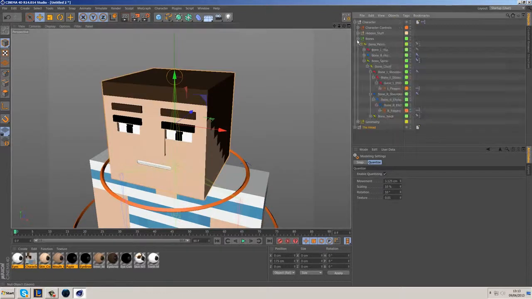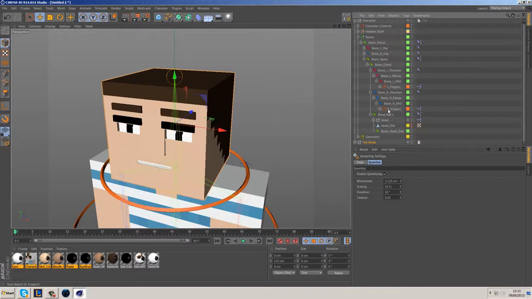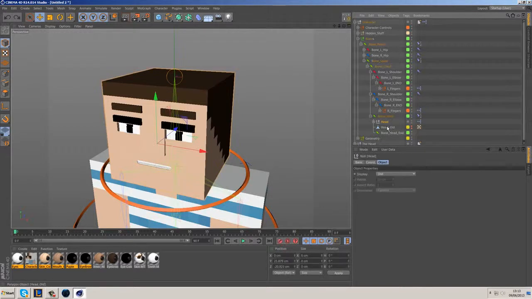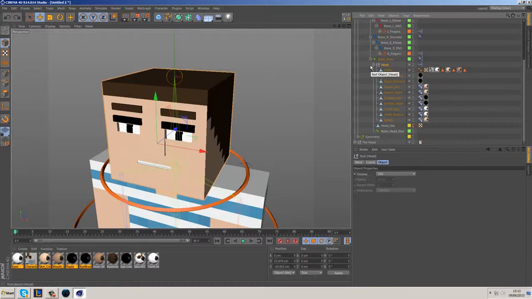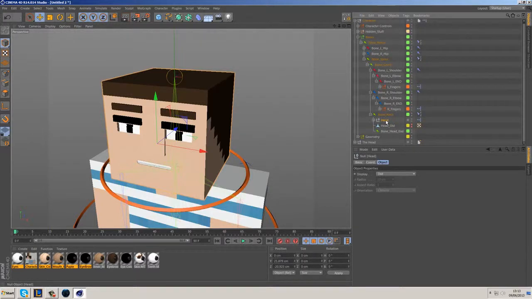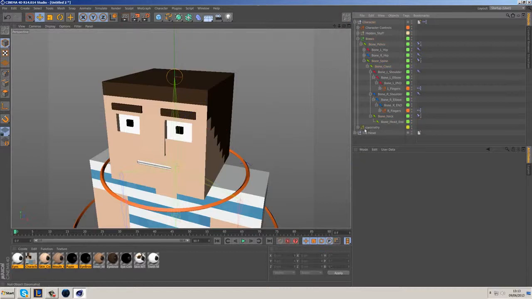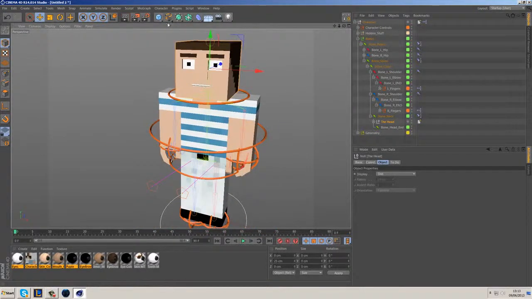Now I can go into the bones, go down to the neck, grab this old head and delete that, and also do Control Z. I may have something in here. No, I don't. That's fine. I was wondering if I had a constraint on here, so I can delete that, and I can obviously delete the old head, grab our new head and place it in here, and see what the character looks like from this perspective.